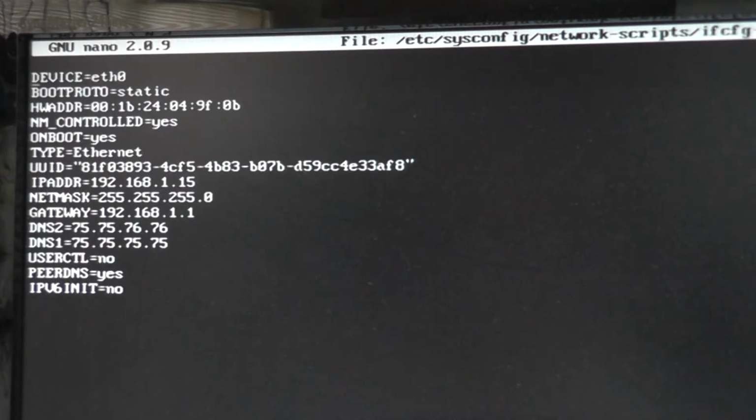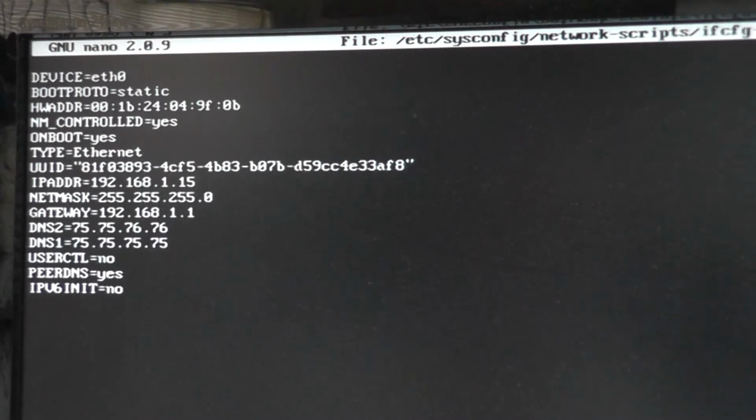You may want to use a different IP address. I don't know how your network is set up at your home or office. Make sure you use a valid IP address. You don't want to use one that's already conflicting with other devices on your network. You need the subnet mask. Gateway, you know, that's used for connecting to the internet. Your gateway might be different. Mine's a pretty simple one. It's just a standard 192.168.1.1. Your DNS might be different depending on what ISP you use. You have to make sure you have that entered in all correctly.